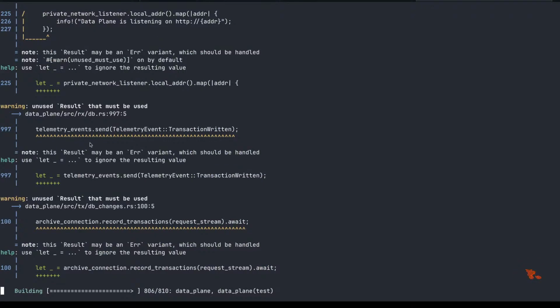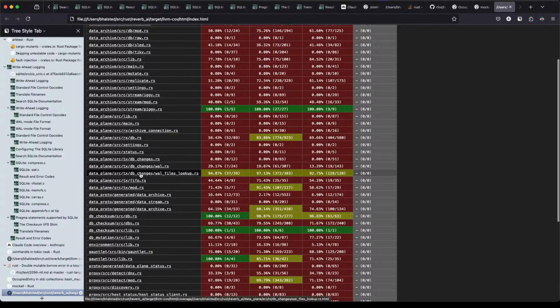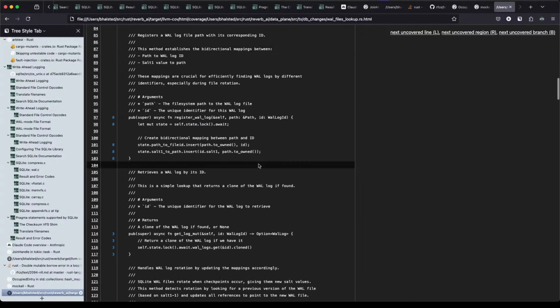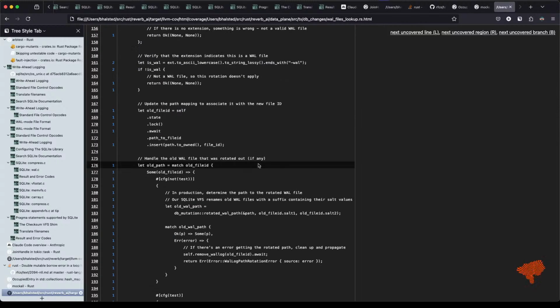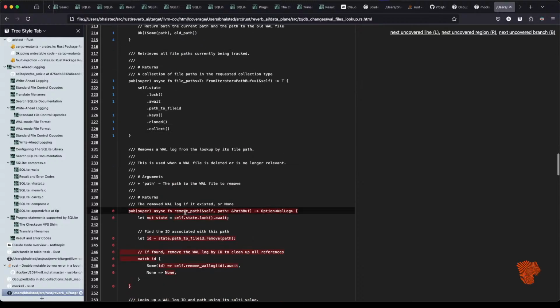And while it's doing that, let's take a peek at test coverage. All right. Now, this here, while files look up, data structure here was extracted from this other file and tested by this Claude Code tool. Now, I know that tests have to be reviewed. And I'm going to be looking at them very, very closely. But I wanted to see just how good it did, kind of, test coverage.